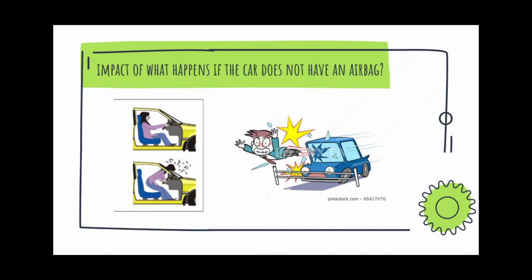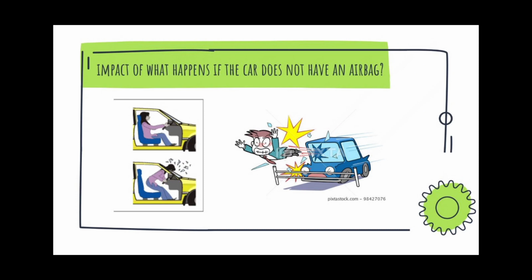Without this protective cushion, passengers face direct and forceful impact with the interior of the vehicle, subject to the unforgiving laws of physics. The absence of airbags means passengers experience higher deceleration forces, significantly increasing the risk of head, chest, and upper body injuries. The physics remain the same, but the results are very different.